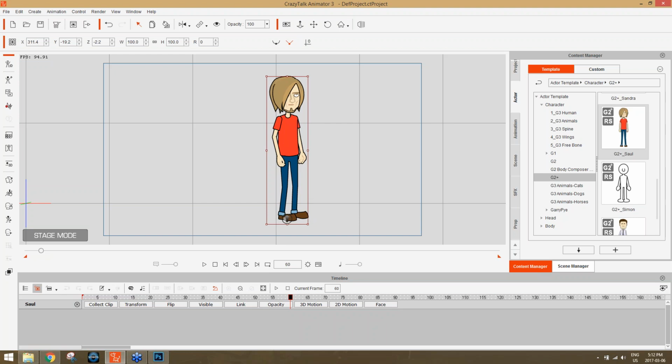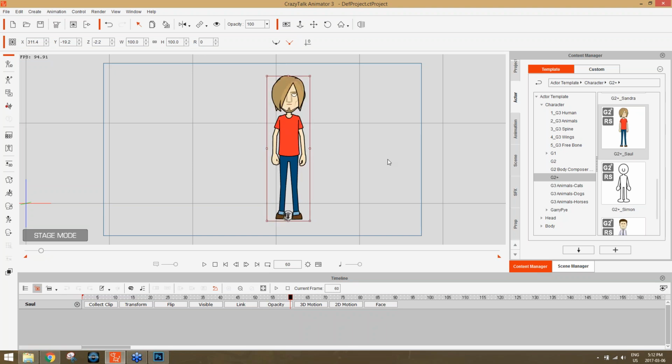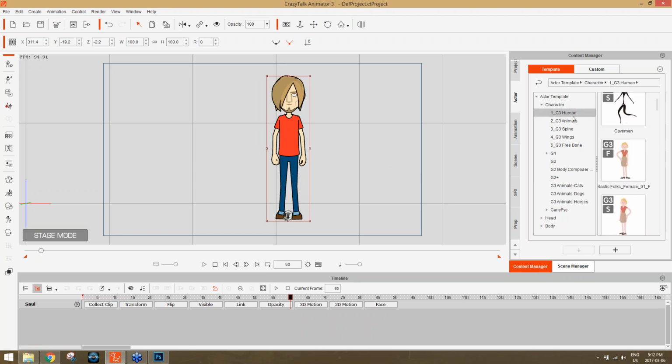The only thing is that it's challenging for a lot of people because you have to create the character in Flash, all the different angles, and then import it into Crazy Talk. It's not an easy task, but we have a lot of people who have done it. However, for G3 characters, we only have the front-facing and the side-facing.